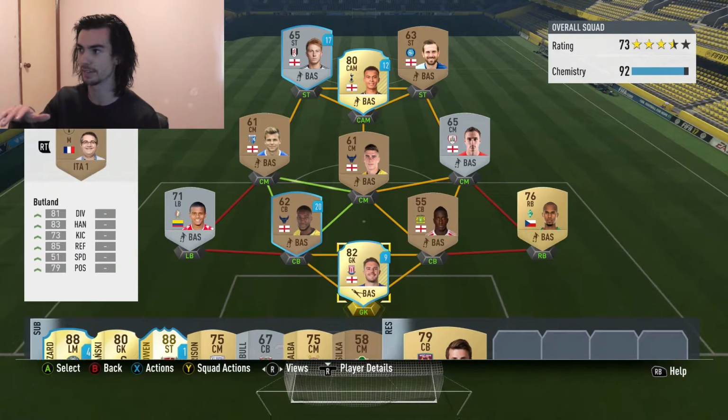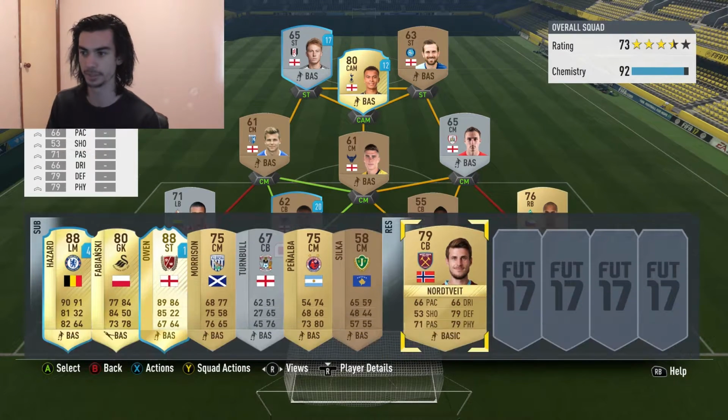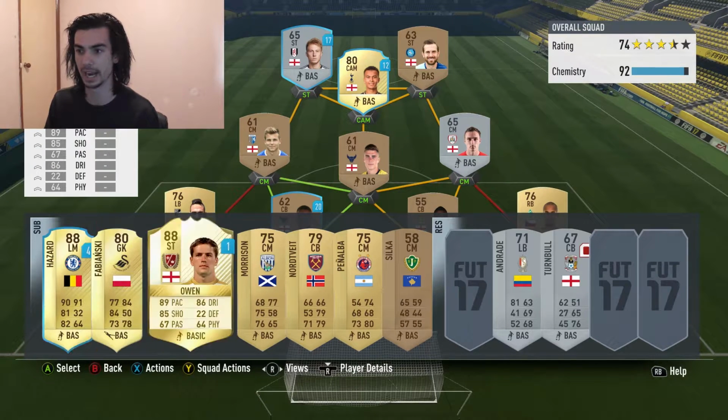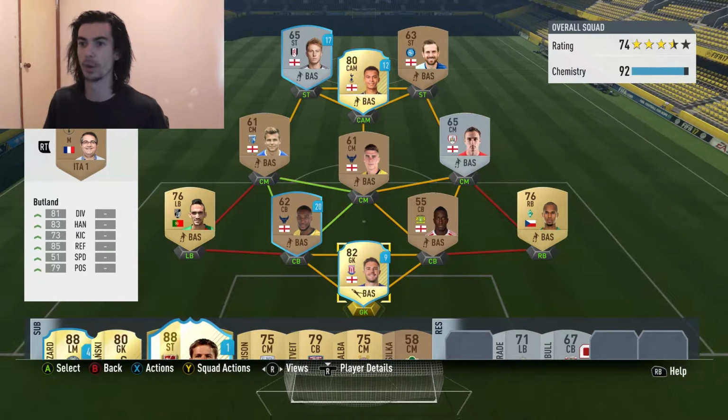So we are sitting with about 73 rating, 92 chemistry. Owen is also here, we've got 1 more game with him. We've got 4 games with Eden Hazard. So that's the team that I'm going to go in with. We're going to try and jump into a game and see if we can win the game and open more packs to improve this squad. And if we do win these 2 games, well, we've promoted from Division 10, which is some sort of feat.